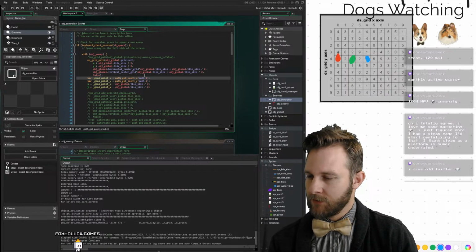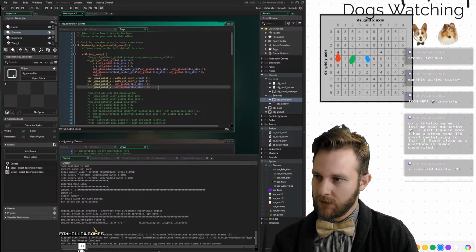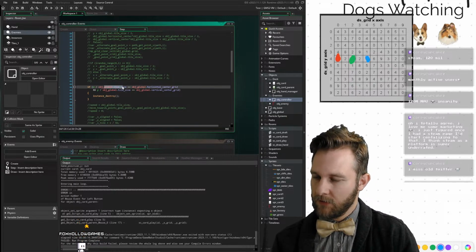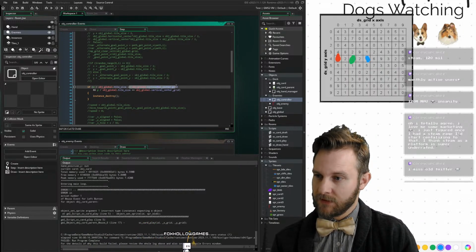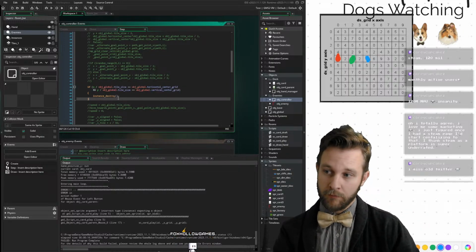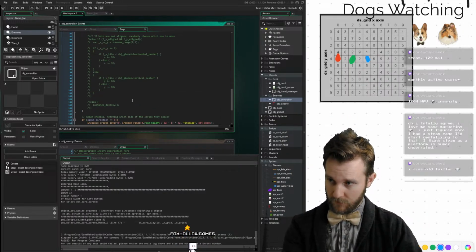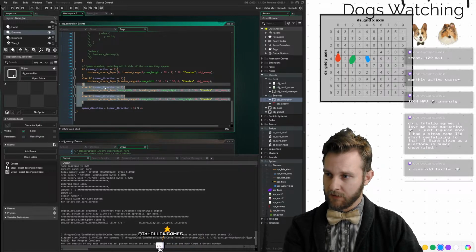Goal point X equals path get point X, get point Y. X equals goal point X minus the tile size divided by 2. Okay. Then, if your position in the grid is equal to horizontal center grid, and this. Oh, okay. Saying if you have reached the tile with the home base in it, kill yourself. Okay. And then if, and this is spawning.